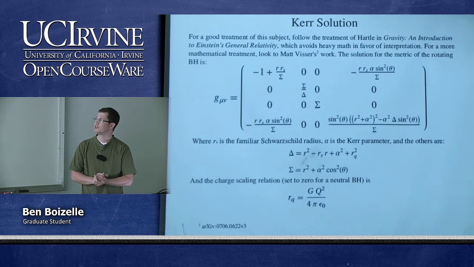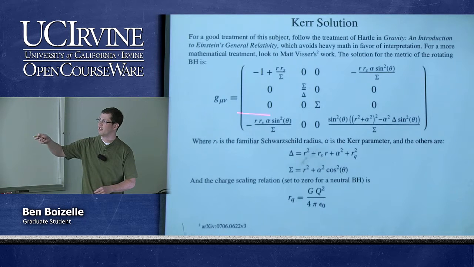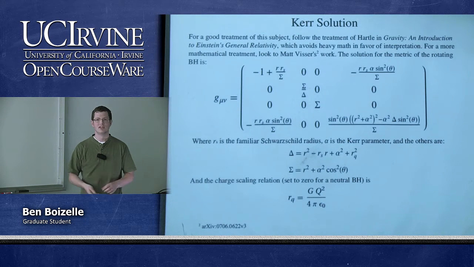The Kerr solution, the metric is given here. You'll notice that this is just one form. There are many forms. The Boyer-Lindquist coordinates are very useful, but they were actually not the first ones that were developed. This solution was developed a little later on, and the reason why it is preferred when dealing with this most of the time is because it only has an off-diagonal element there and there, whereas other coordinate systems tend to be much more difficult to deal with, and the line element is messy, to say the least.